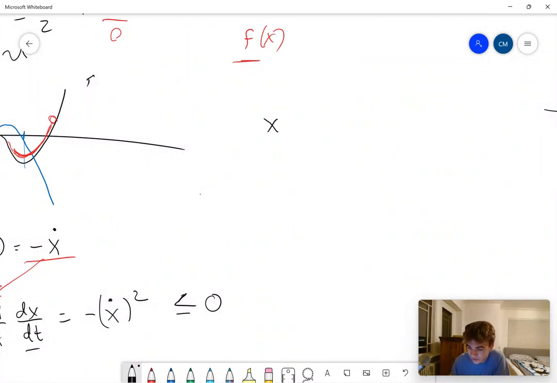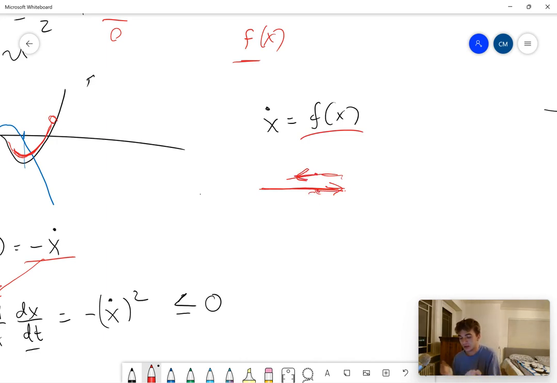So in this case, x dot is equal to f of x. This is an autonomous system. There's no time dependence. And so like I explained earlier, you can never have a situation where you have flow along the line in one direction and then it reverses back, right? That's impossible because this f of x can only take a single value. So it either has to be flowing to the right or to the left at a certain point. It can't do both at different times.